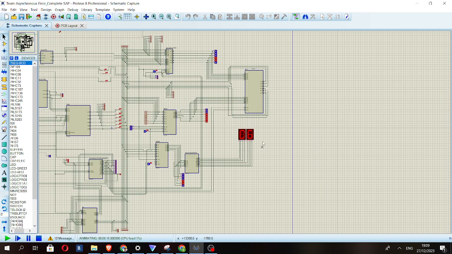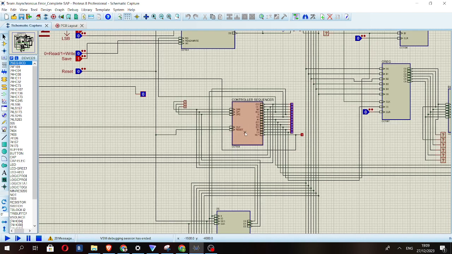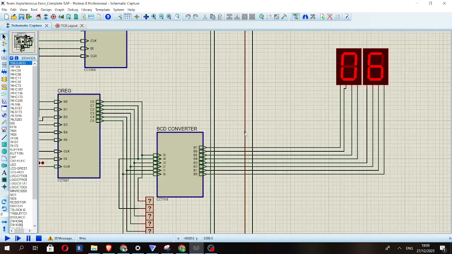The operation is the same as when addition is being performed. Now I will demonstrate some of the design modifications and changes that have improved our SAP. Firstly, we have added a BCD converter at the output unit.